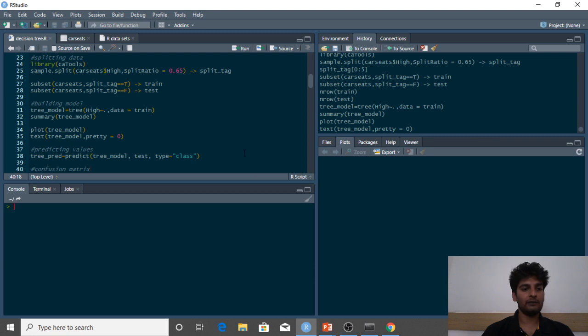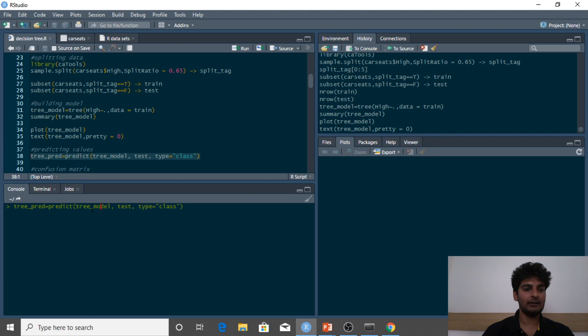So we have successfully done this, and to predict the values, let me just go ahead and copy this over here and paste this over here. So I'll be using the predict function. Now this predict function takes in these three parameters over here. So the first parameter would be the tree model.